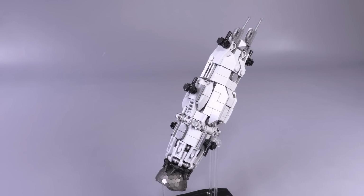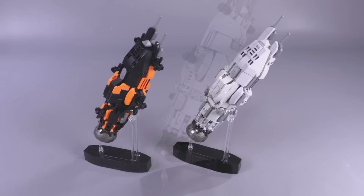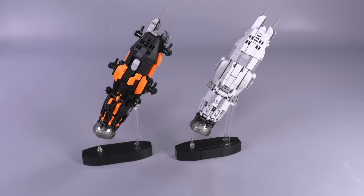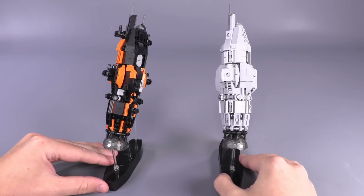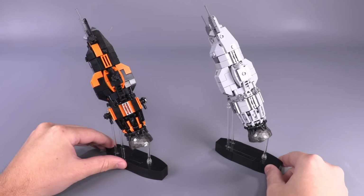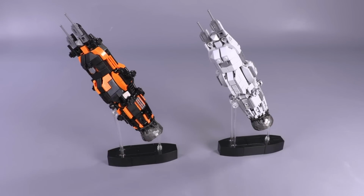Some of you might be wondering why the gray version, the Rocinante, doesn't have any orange highlights. And frankly, it's not that easy to see a lot of the orange bits on the ship from the first couple of seasons from the show. So Kevin decided to go with the look of the model that just sort of registers visually how the ship would look in most shots that you see it from the show.